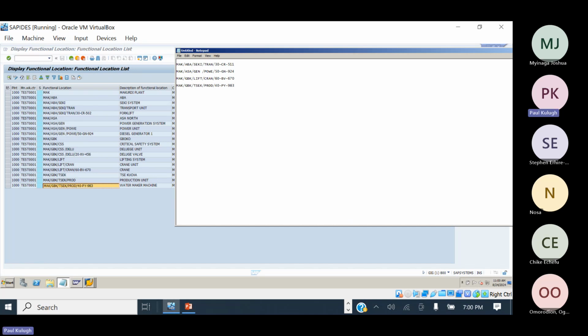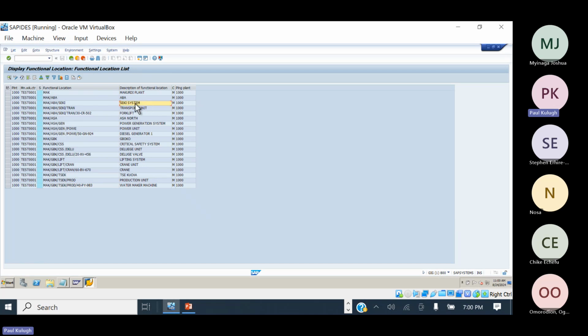What this means is for locations like, which one? Like this deluge valve, we don't want to consider it as an equipment because this deluge valve is not an equipment. We want to consider it as a location. And the function of this location is there's a valve there, but we don't want to consider this valve as an equipment. So it is the responsibility of the company to decide which locations have an equipment or which objects installed are equipment or not.